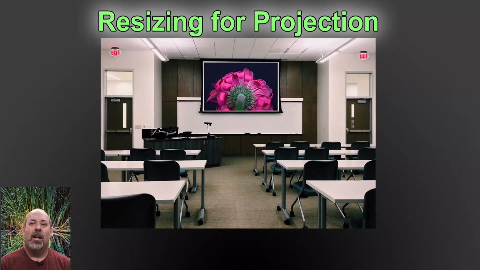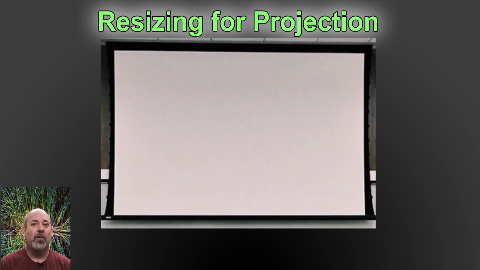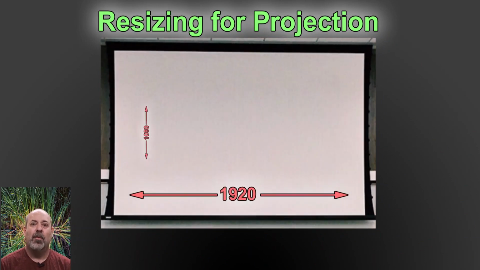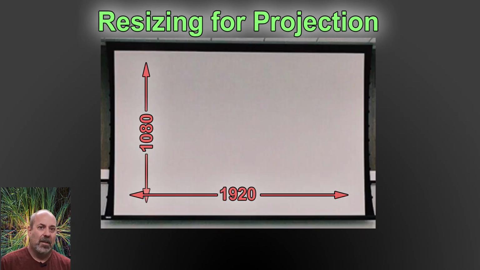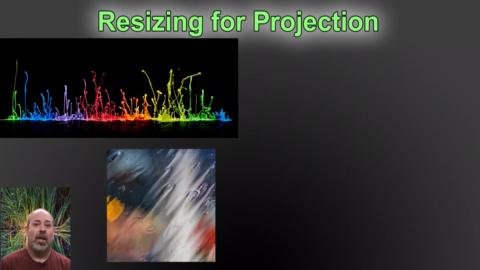You can do your resizing in any photo editing software you're using. In this example, the number of horizontal pixels must be less than or equal to 1920. The number of vertical pixels must be less than or equal to 1080. Some projectors may be 1400 by 1050. The numbers may be different, but the concept is exactly the same. Here are 3 examples of resizing a landscape image, a square image, and a portrait image.